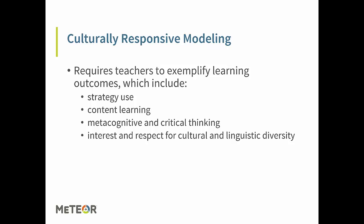Research has established the modeling of skills, strategies, and new content as an essential and effective method for teaching English learners. Similarly, research on CRT practices emphasizes modeling as a key strategy for specific cultural groups. For example, within American Indian and Alaskan Native communities, learning through observation is an important tradition. In an investigation involving indigenous Alaskan youth, researchers observed expert apprentice modeling during math problem-solving activities reflective of this indigenous group's cultural practice. Engaging in an essential cultural practice within instruction can validate students' group heritages while demonstrating its importance to academic tasks. Culturally responsive modeling serves to illustrate specific cognitive strategies while drawn from students' cultures, languages, and everyday experiences.